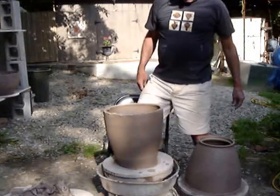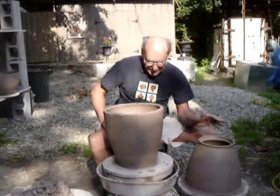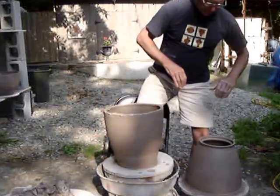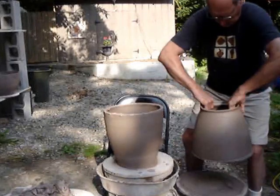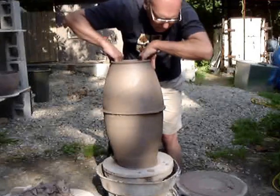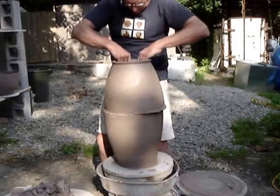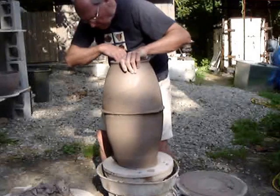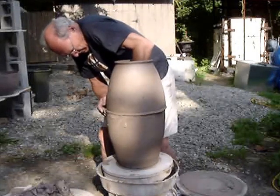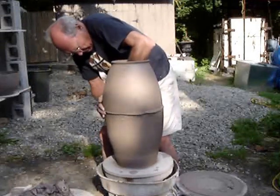Now comes the fun part. This, as I explained, is pretty wet, so it's got to go on here and fit. Basically, you have one shot. So you need to cut through. Get this centered properly.